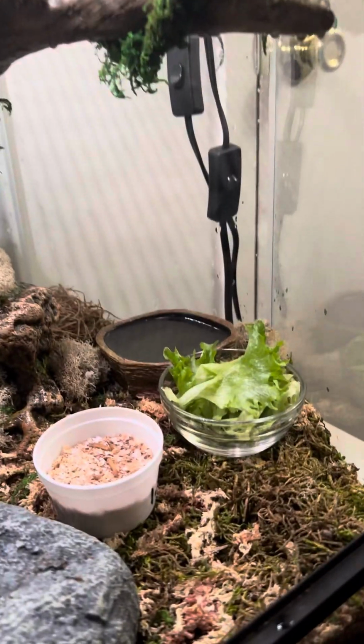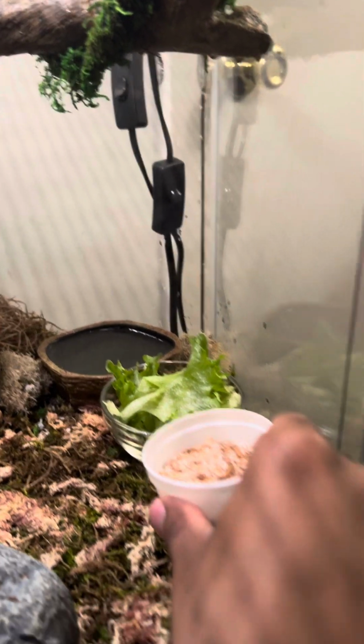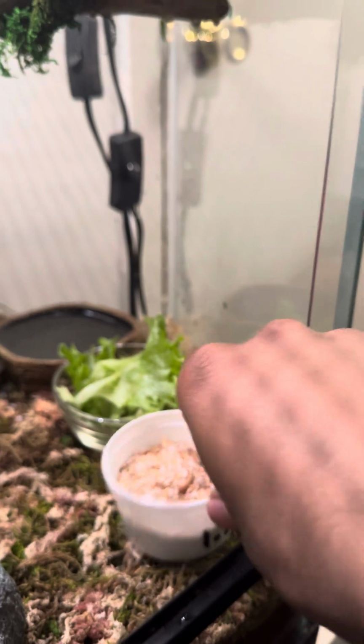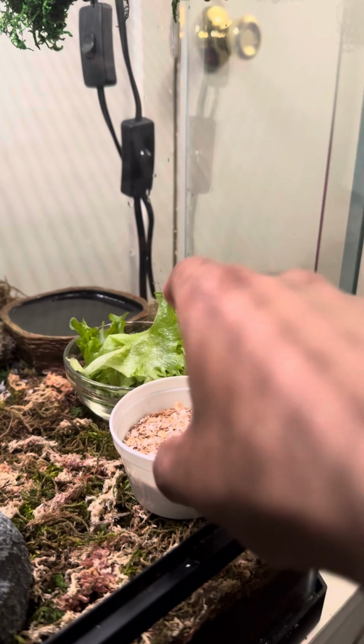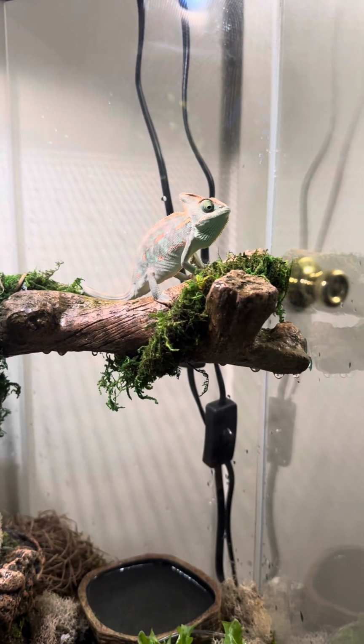All right, buddy. Okay, here are mealworms right here. See your worms? They're right here beside your water. And your veggies. Okay. All right. Good job.